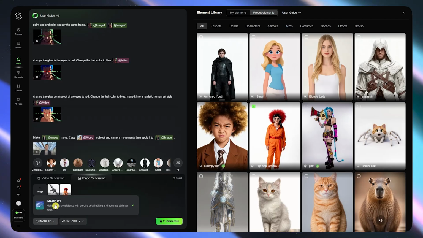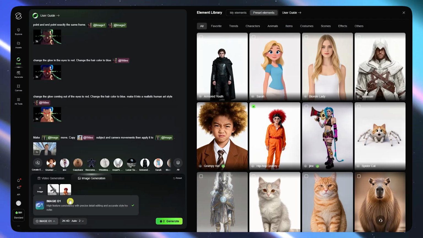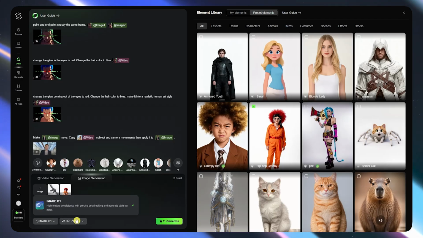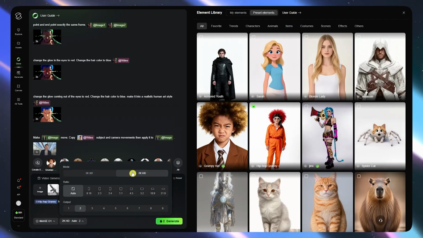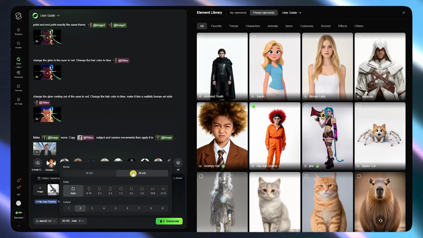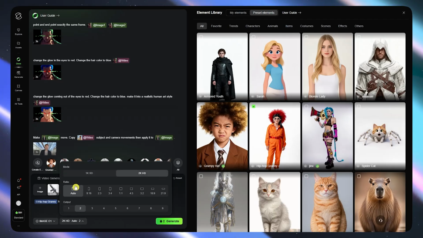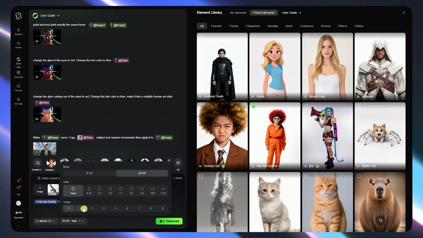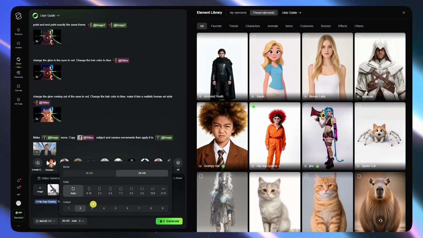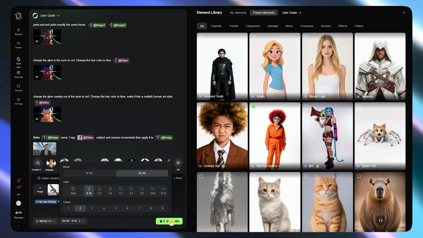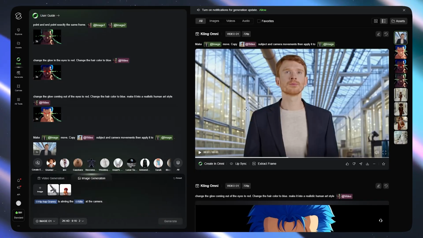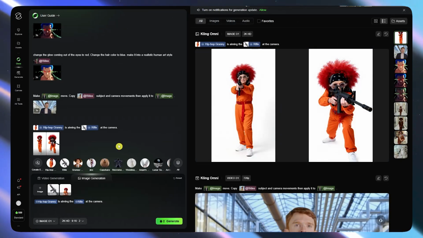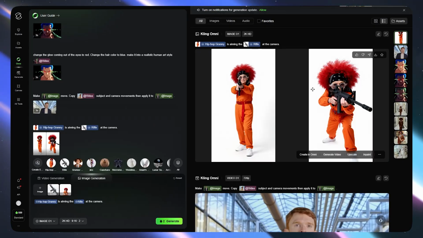And then here we only have one image model right here for image generation. And then here you can choose the settings for image. You can go for 1K or 2K quality, which is HD, and then the aspect ratio and the number of outputs. So I'm just going to go for 2, for example, and I'm going to go for portrait. And I'm going to click here on generate, and let's see what it got for us. Alright, here are the results, and as you can see, they look really great.